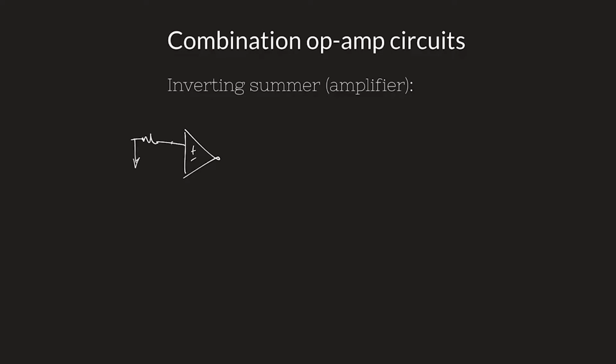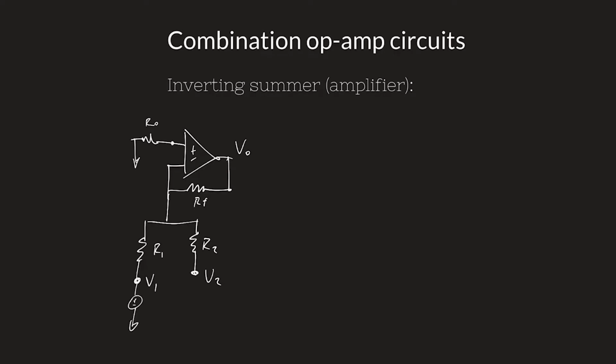If I have VP grounded, and then I have VN, which still has its feedback, but then I split this off into two separate components, two separate inputs. So I'm feeding this side with V1 and I'm feeding this side with V2. That's the same thing as if I drew something like this, but it takes more time to do that. More time to explain it, but now that I've explained it, I won't have to do it again.